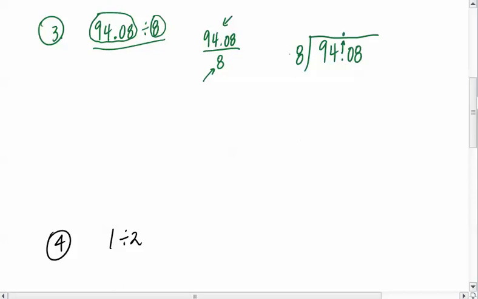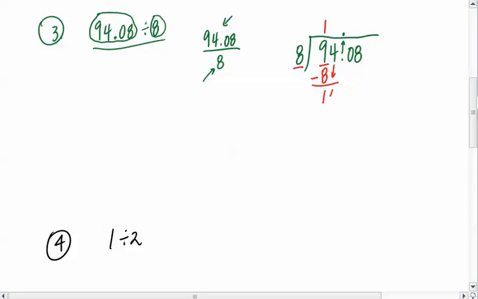Here we go. When I divide, I'm going to make sure that the outside number is a whole number. Once I make sure of that, then I'm going to take the decimal in my number inside the little house, and I'm going to move the decimal up into the quotient, to the answer. Okay, so here we go. I'm going to say 8, and I'm going to try to fit it into the first digit. This is just regular old division, right? 8 goes into 9 once. I'm going to see how close I got by subtracting, and I got pretty close.